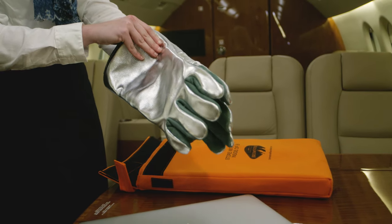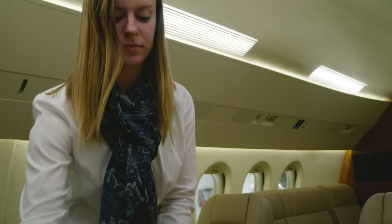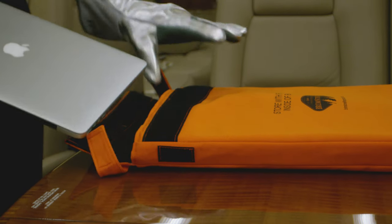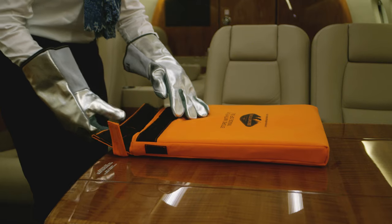Though it is not necessary with any Brimstone containment bag, your safety procedure may require the use of water to cool the device. If this is the case, please do so before sealing the threat inside the orange containment bag. Finally, seal the device inside the Brimstone fire containment bag.